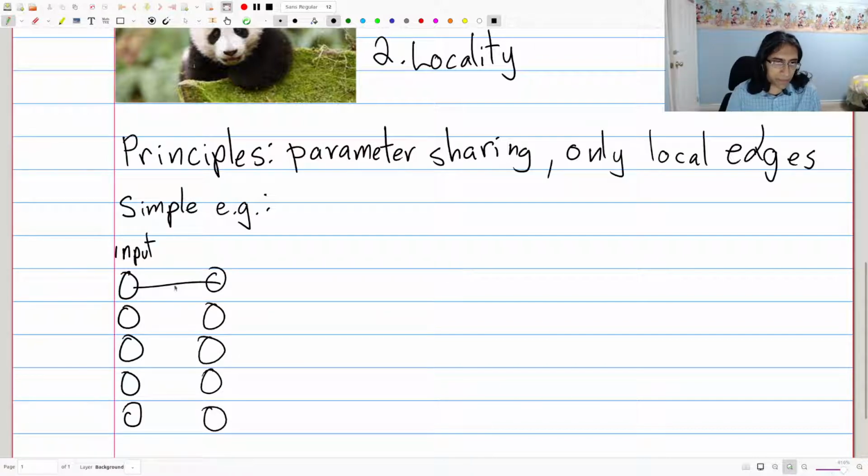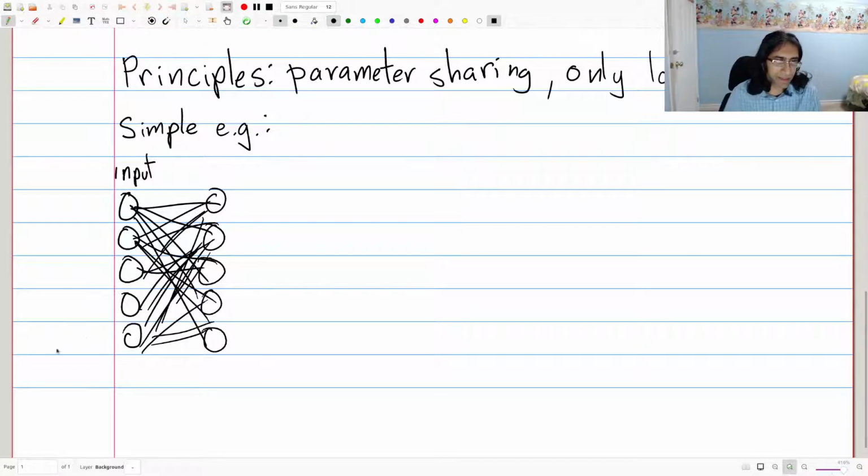So let's look at the most basic thing first. This is the fully connected network, and we would just connect everything to each other. I'm not going to draw all the edges. These are all connected, let's say. So that's the simple fully connected network. And how many parameters does this have? Very easy to count: 5 by 5 params, which is 25 parameters.